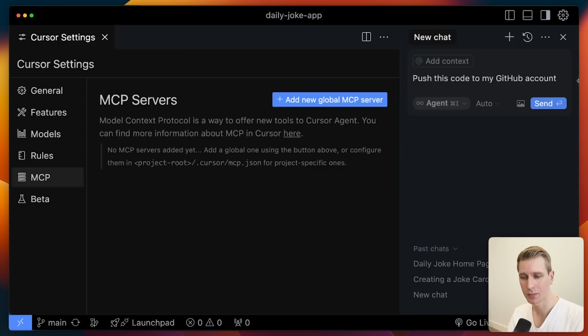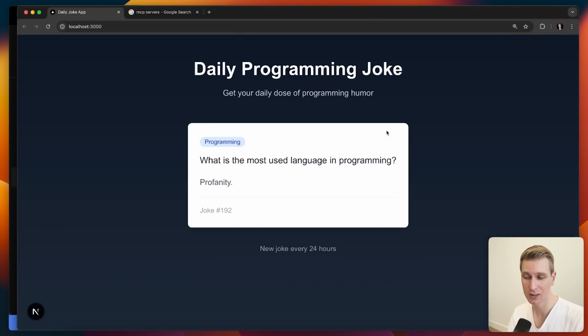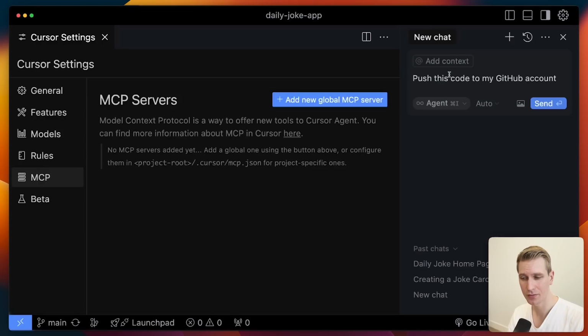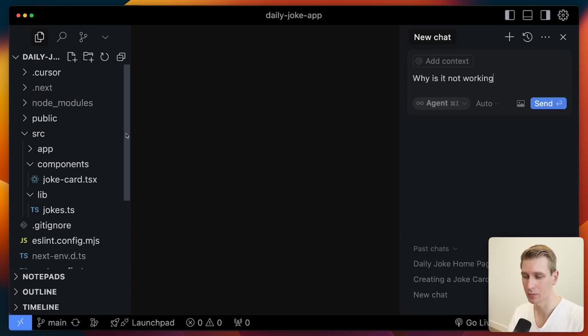And this is not just with GitHub. You can imagine that we have some other server, for example, that can take screenshots of our app. Maybe Puppeteer, some of these automation tools. They can automatically take screenshots. So if you have a prompt, let's say, why is it not working? Cursor or the underlying AI models think, hey, we should invoke that tool that can take screenshots, so we can get some additional context and know what to do. So it's basically a way of allowing AI to invoke other tools. It's really promising and it's definitely something to pay attention to. However, as of recording, this is still quite experimental, and so I haven't used this as much yet. It could be something that becomes really big, actually.